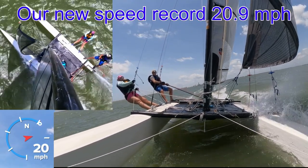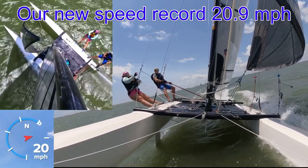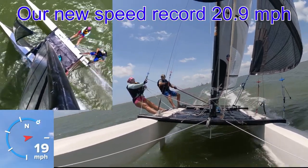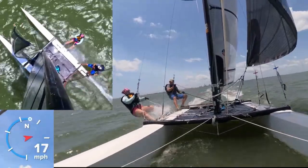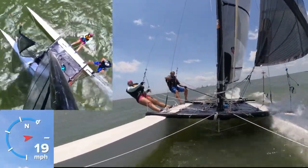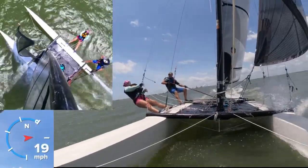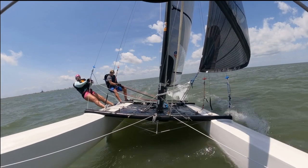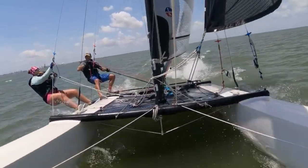To notch that speed up a little higher, try lifting the daggerboard so there's about a foot above the deck, then let the jib and the main travellers out maybe halfway to the outer limit. That way you'll be able to sail with much tighter sails, giving you more control and less drag. The final thing that could really help is if Laura was to move further back on the trapeze, so you can push the boat harder without risking sticking the nose in. Thanks very much to Greg and Laura — hope you have great sailing this summer and good luck in future competitions.